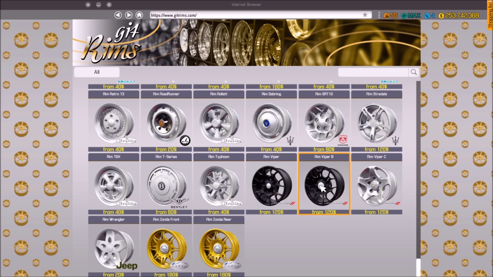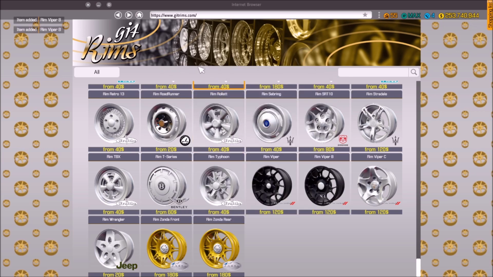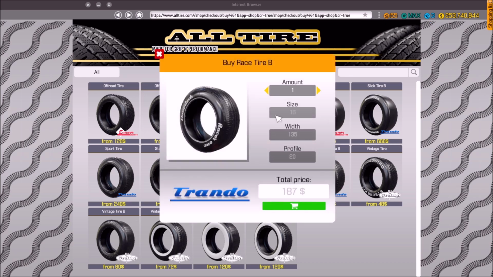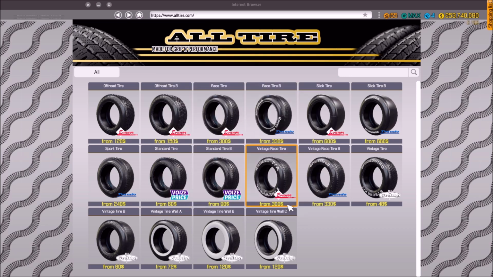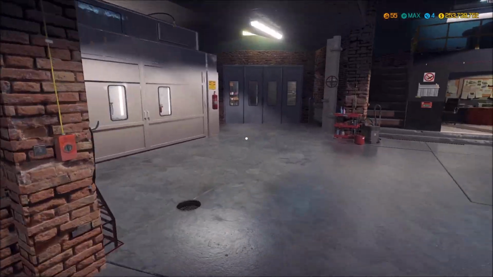I'm thinking it's these, the Rim Viper B. So we're going to go 2 on the back. I'm going to go with a set of 18s on the back of this, right? 18s on the back. I want to go with the white layer tires. 18s. I'm going to go almost with a full boat on a 305 maybe, with a 35 profile. We'll try that out. I'm not sure exactly how it's going to stick out, but we'll give that a shot.